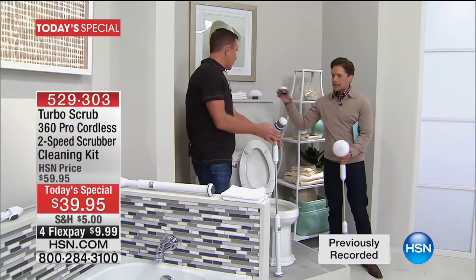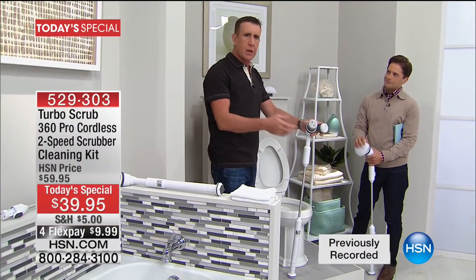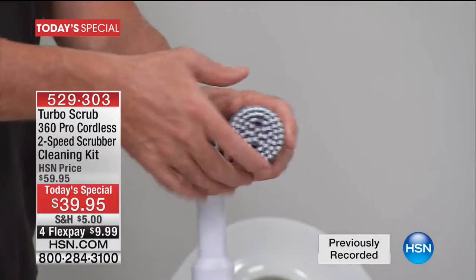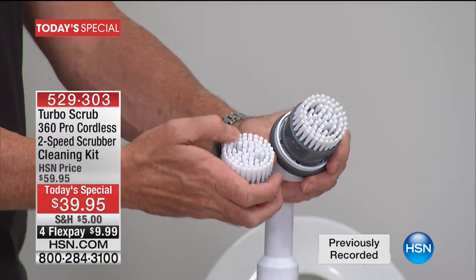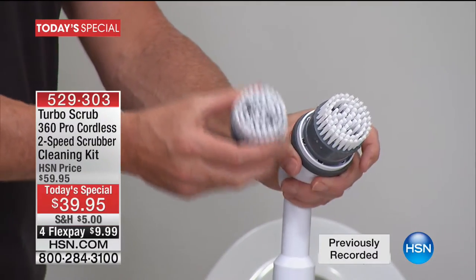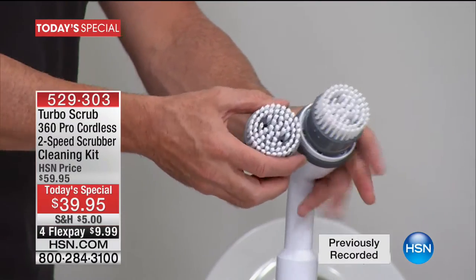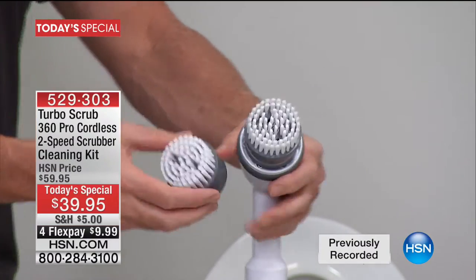I want to talk about toilets real quick. We gave you two brushes today. I'm a bit finicky with toilets — sometimes you want a dedicated brush for the toilet, so we give you two of our rigid heavy-duty brushes. These have rigid bristles, really good for tough jobs: bugs on a windshield, that kind of calcium stain around the edge of your pool — this is the brush you want to go to. We give you two of them.